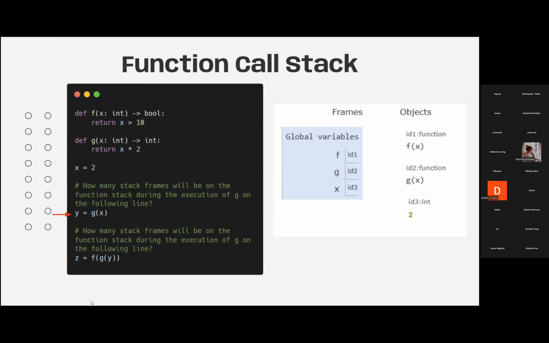So if you guys know how many stack frames will be there during the execution of g, remember during the execution, because after executing, those stack frames will be removed. If you have an answer, you can just type in the chat how many you think it is.